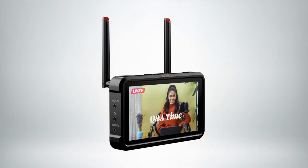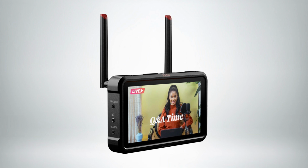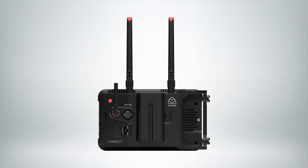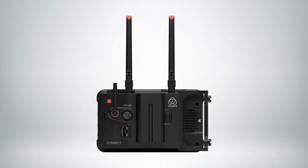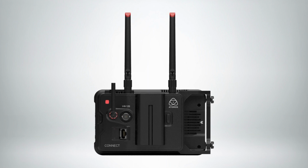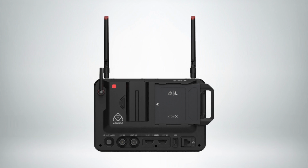We've got some really exciting stuff on the booth this year, all focusing around our new connected products and using Atomos Cloud Studio as the gateway to a whole host of different services and features that you can use those products for. So the three connected products, we've got the Zato Connect for the Ninja 5 and the Ninja 5 Plus. We've got the Atomos Connect module that clips on the back, and we've got the Shogun Connect. So these three connected products all connect to Atomos Cloud Studio. And Atomos Cloud Studio has various subscription services starting at free to access lots of different features and services.